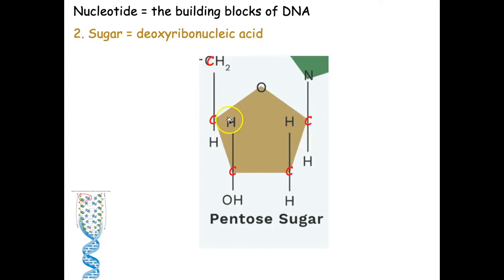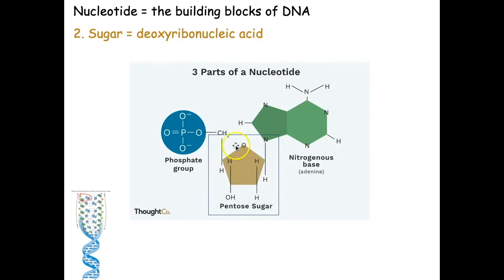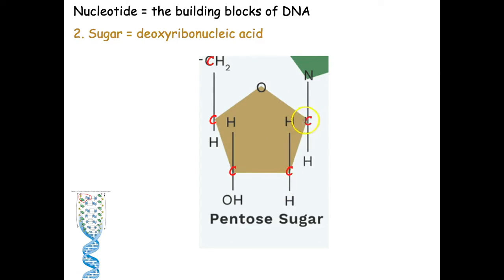Another thing: very often when you see any structure, but especially a sugar like this, you're just going to see corners, and there's no label at these corners. What's actually at these corners is carbons. And these carbons are really important when we start talking about the directionality of DNA. I'm going to go through this, and we're going to come back to this over and over again. So these carbons are numbered.